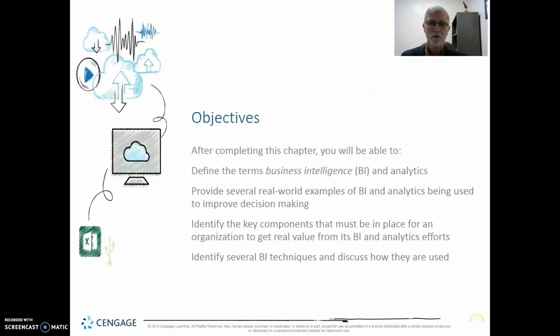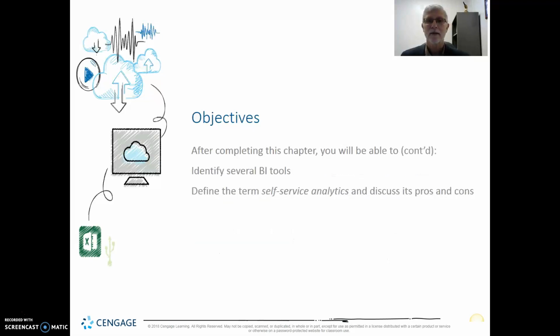So in this chapter we're going to define some terms, as usual, as it's an overview course: business intelligence, analytics. I'll give you some real world examples of how it's being used, some key components, and a few techniques. So hopefully by the end of the chapter, you'll understand some of the tools available and understand the pros and cons, whether you want to do the analytics yourself or pay somebody else to do it.